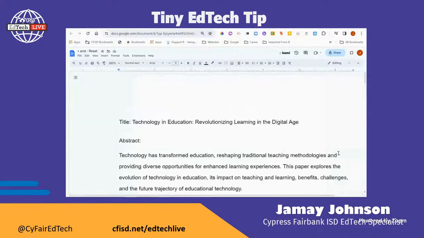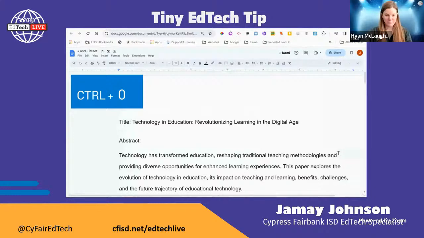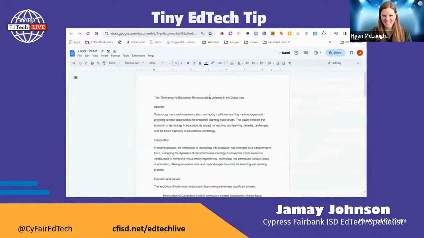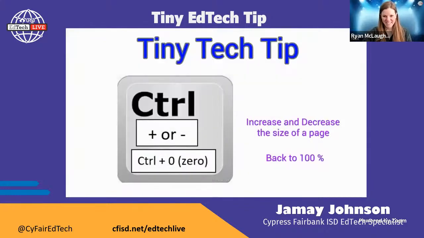Now there's a quick tip too on how to resume back to your normal page. There's a shortcut. You simply click Ctrl and 0 and you are right back at 100%. So there's your tiny tech tip on how to increase or decrease the size of a font or image on a page.